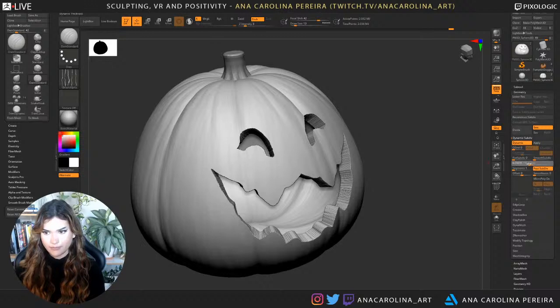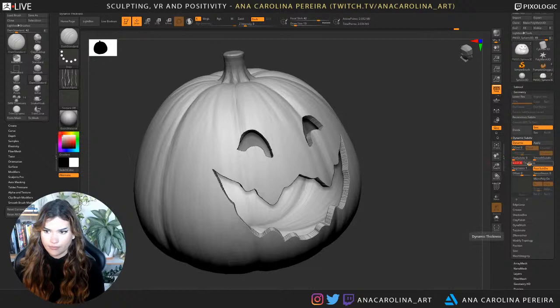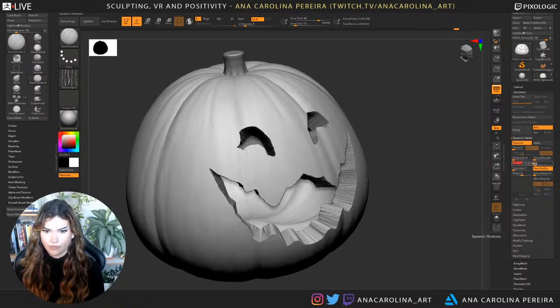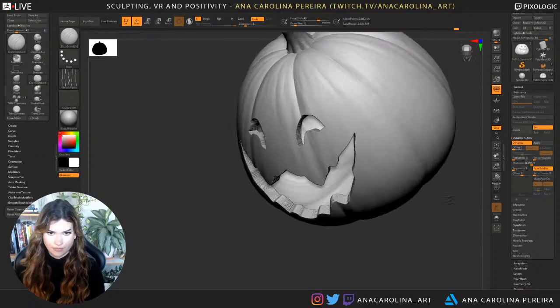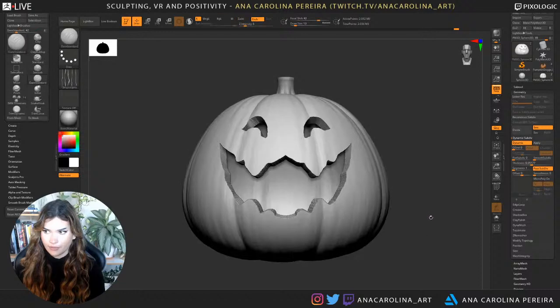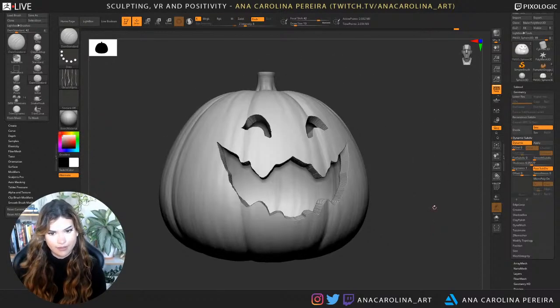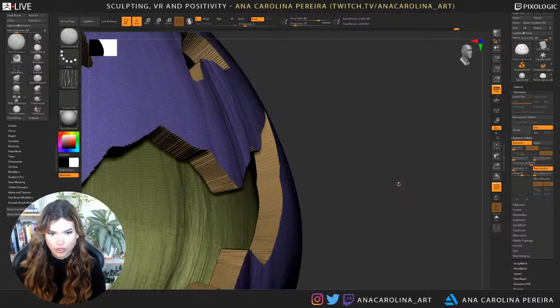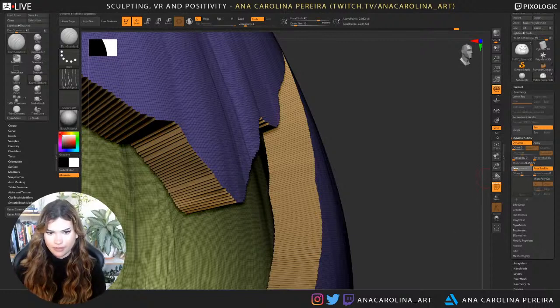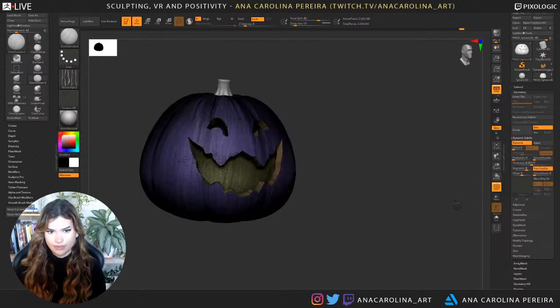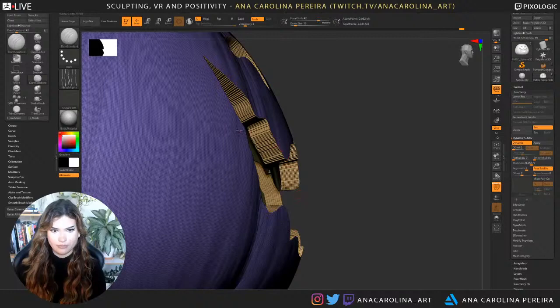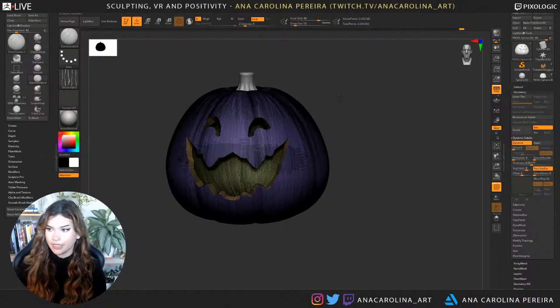That's a bit too much. What looks right to you guys for a pumpkin? Maybe that. Pumpkin face. Alright, so now we have that. I'm gonna check the topology here. It looks like we have some stretched polys. Maybe if I up the segments here, it will not be so stretched and horrible. Cool thing is that now everything is different polygroups. So I can actually use different masking methods to not make this all muddy.